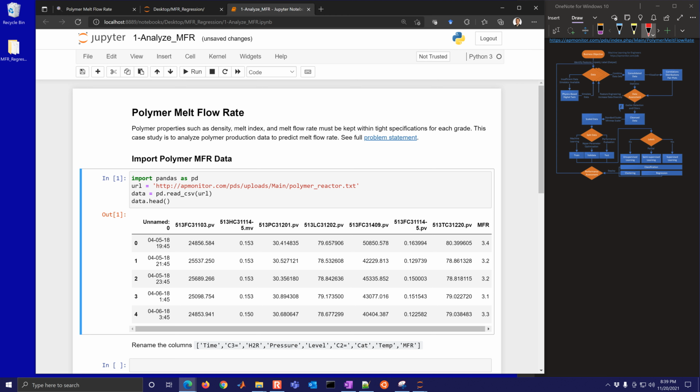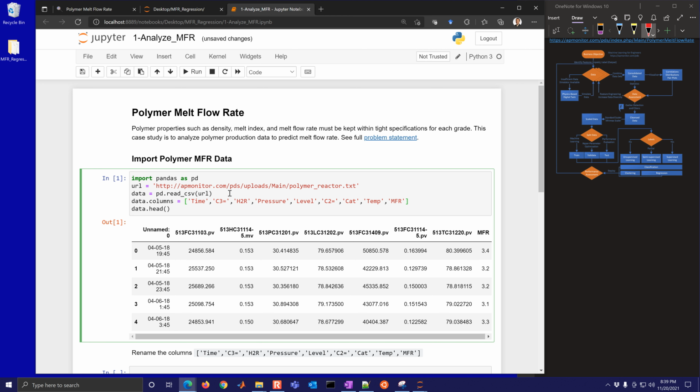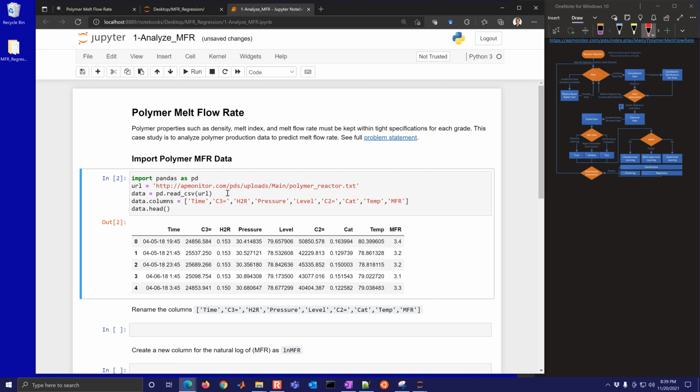We're just going to rename some of the columns here, based on what we saw there. I'm just going to copy these in, but you can use these as well. I'm going to rename these based on the table that we saw in the document. I've just renamed those to get rid of some of those more confusing tag names, something that makes a little bit more sense.